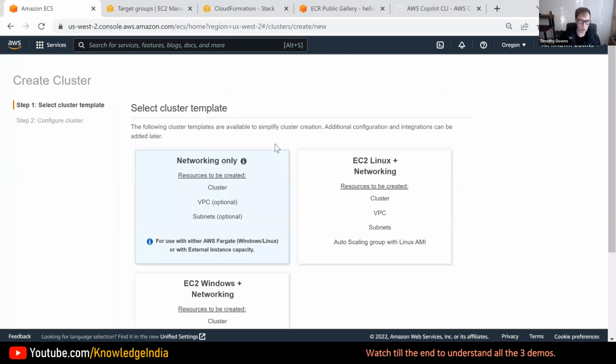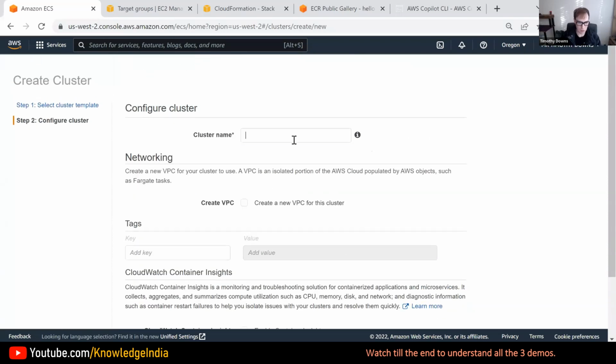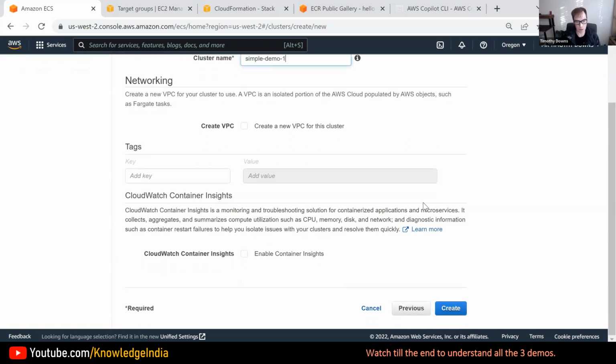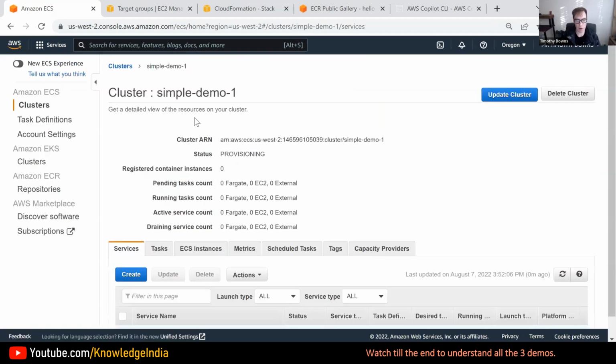We're going to create a cluster where we don't need to think about the instances that we're running. Let's call our cluster simple demo 1. We're going to use the default VPC that we already have created on this AWS account. The cluster can really be thought of as a grouping concept for our application's resources.